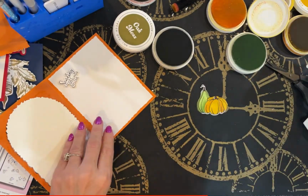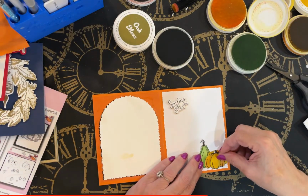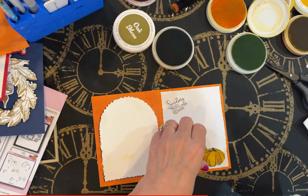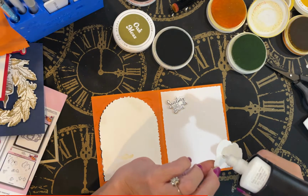All right. So there you go. And I'm going to take and slip this right on the inside. This is just kind of a way of finishing off the inside of my card. We used to have this saying, no naked cards. We kind of got away from that a little bit.